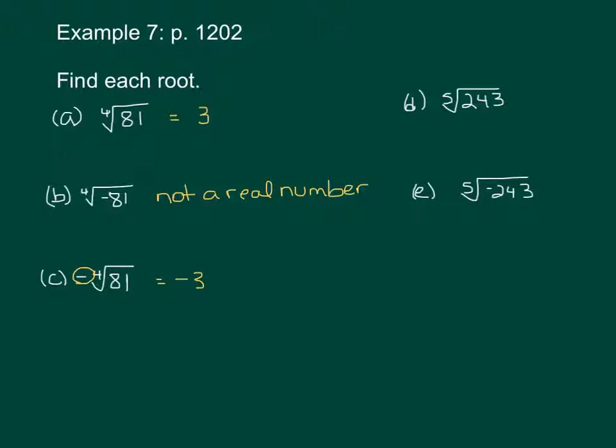So then for d, we have the fifth root. Now we didn't do a table for fifth root, so we might have to do a little bit of calculating. I know that the fourth root of 81 is 3, so if I do 3 times 3 times 3 times 3 times 3, this part's 81 times another 3 is 243. So the fifth root of 243 is 3, because if I multiply it by itself 5 times, that's what I get. And the fifth root of negative 243, well, a negative times itself an odd number of times gives me a negative. So this one's just going to be negative 3.